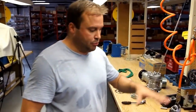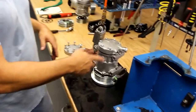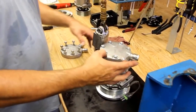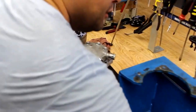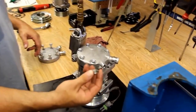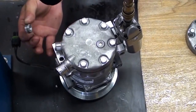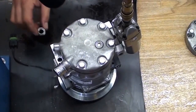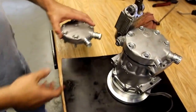Warehouse. Today's tech tip, we're going to do a backhead conversion on a Sanden compressor. What we've got here is a common problem that happens from over-torquing the suction and discharge fittings. Most fittings being steel, when over-torqued, backheads are common, the ports break. So what we're going to do is convert the compressor, actually just replace the backhead with a new JD backhead on it.